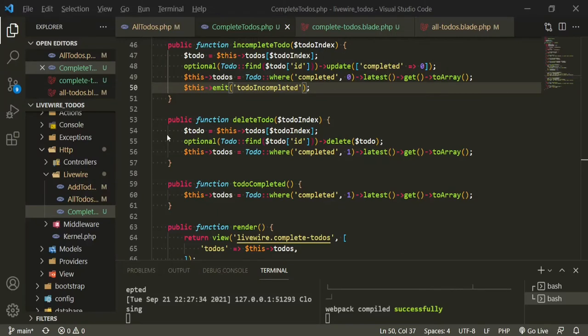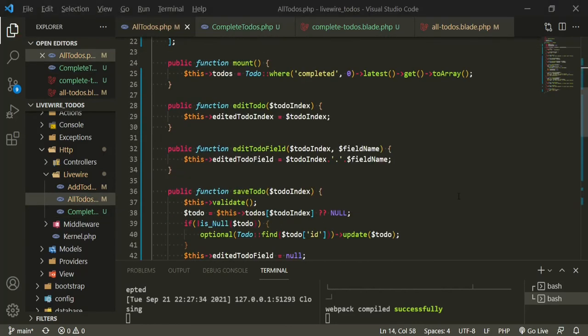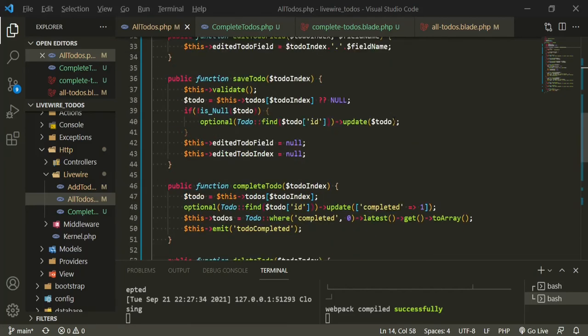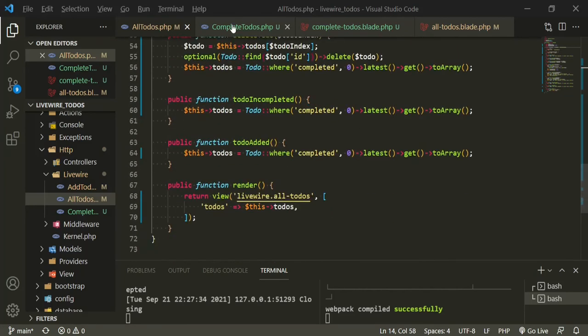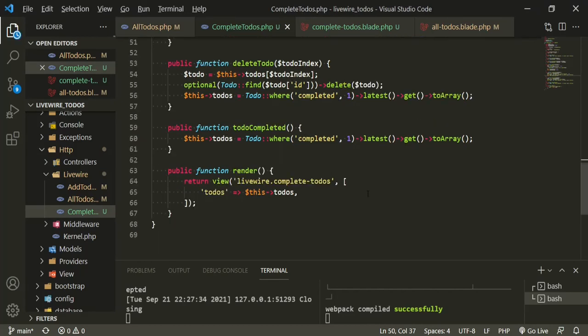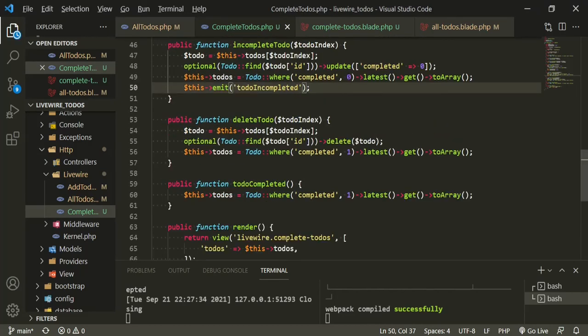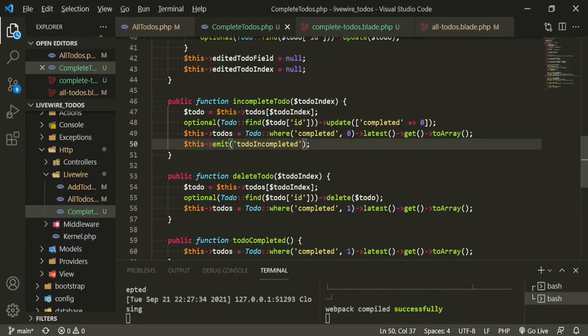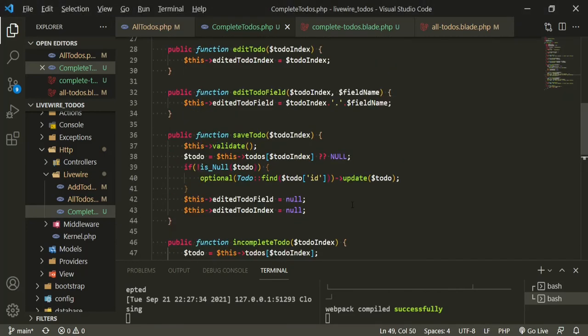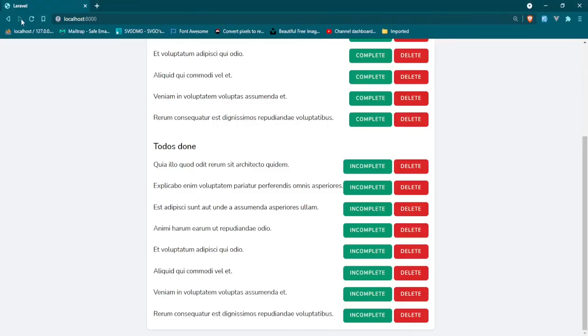So let's go to all to do's. This to do completed is 1. All to do's. Okay, so all of these completed should be 0, and in our completed, these should all be 1. I see it. We're returning 0 when we're doing the incomplete to-dos. So let's go ahead and change that to 1, and I think that should be good. Let's go back, try to refresh.